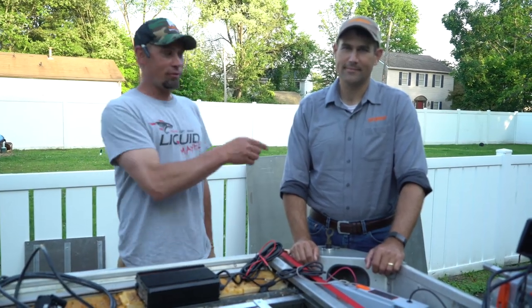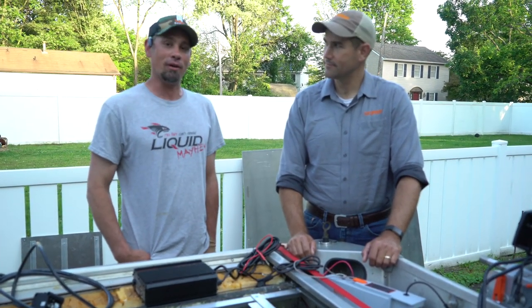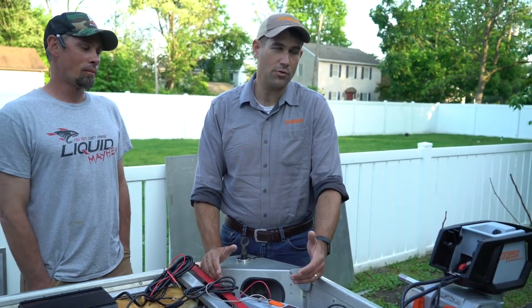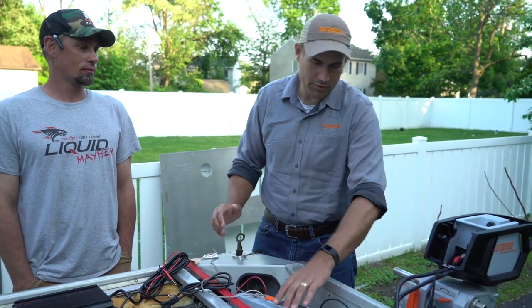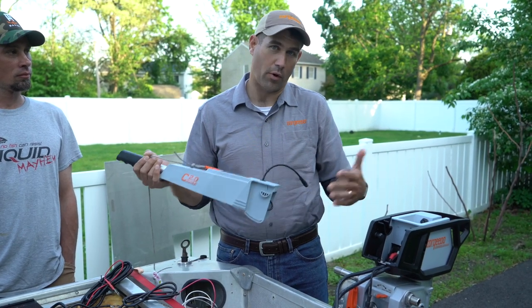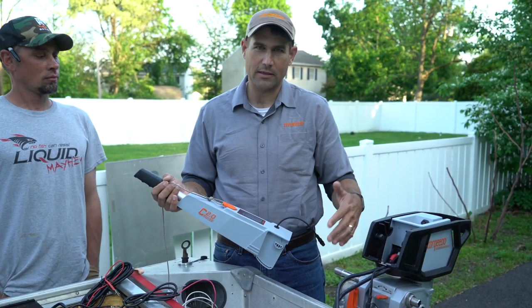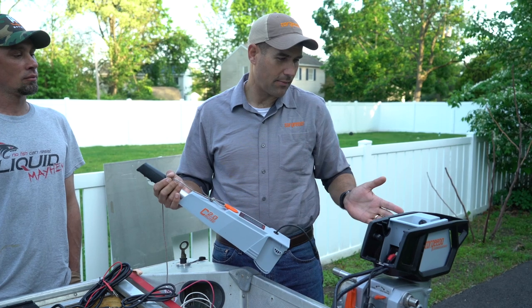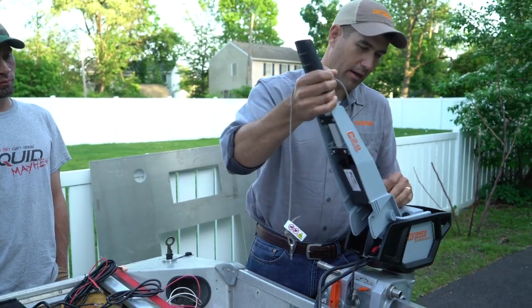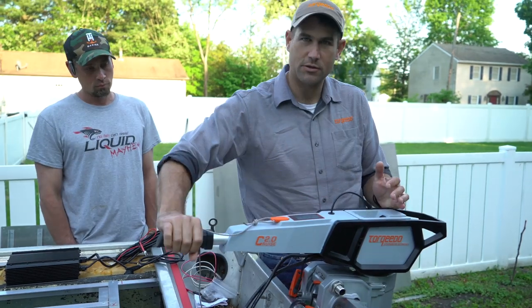Hey guys, I'm here with Jeff Little from Torqeedo, and he's gonna help us rig up our Torqeedo 2.0. Yep, the Cruise 2.0 is a 5 horsepower equivalent motor. It's a 2000 watt peak output motor. The version that we have is actually the tiller version. There's also a remote version where, if you have steering forward in the boat, either a stick steer or regular steering wheel, you can set up your steering cable. But as this one is the tiller version, we're just going to use this tiller, which both steers it and is also the throttle.